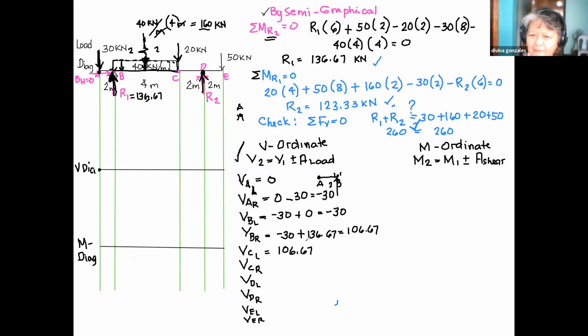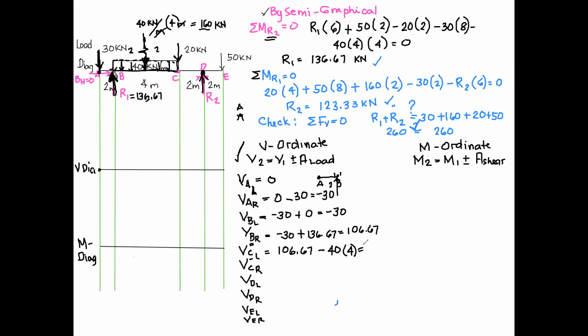Now, when I go to C left, that is shear at nauna, 106.67, positive na yan. Okay, from B to C ang haba niyan, that is 4 meters. And I have a load there which goes down. So dapat i-minus mo the area of the load. The area of the load is really the intensity na 40 distributed over the entire length na 4 meters. How much is this? Cruz, will you try to solve this, Cruz, Vincent? Yes po, ma'am. Wait. Okay. Negative 53.33.